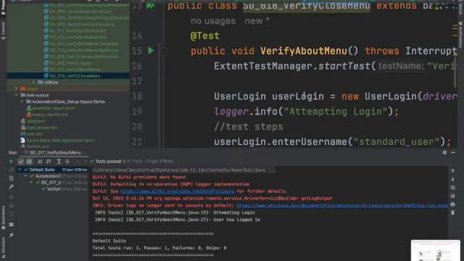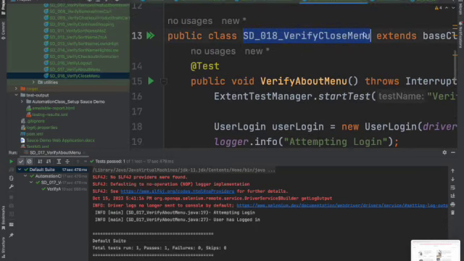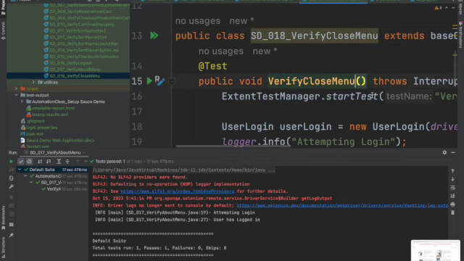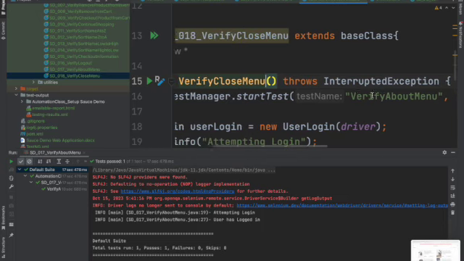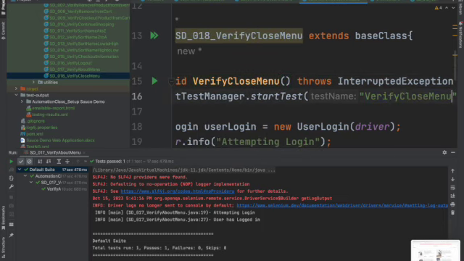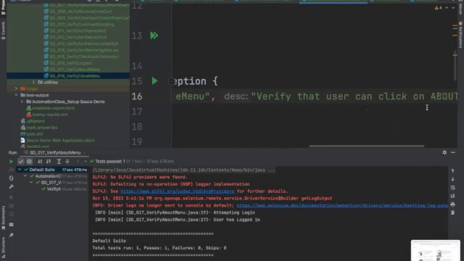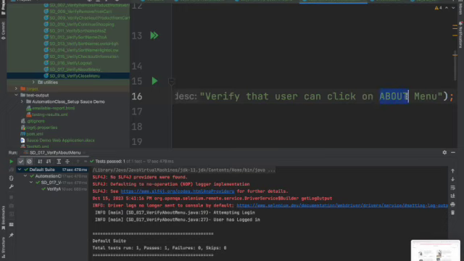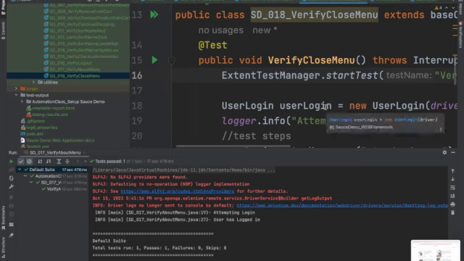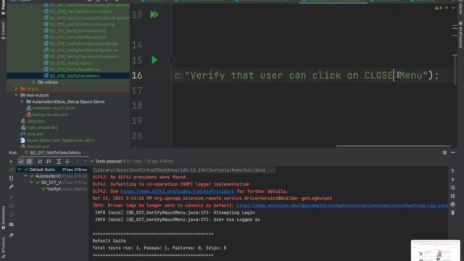So I will rename this to verify closed menu. Verify that user can click on close button.